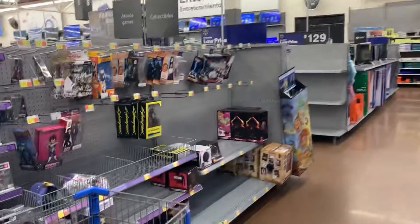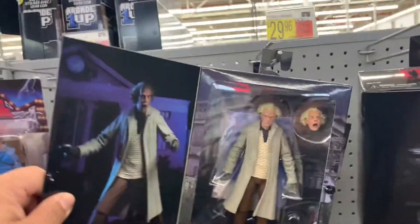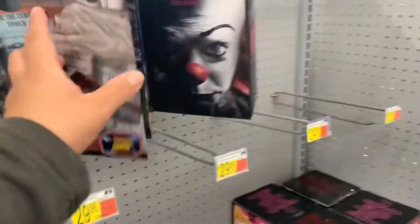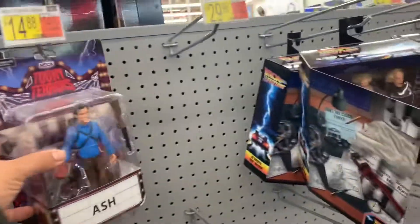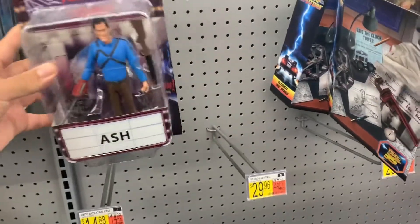Here's the NECA section guys. Not really much here. They have the Doctor It. Those big joints, I don't know what the hell they are. Yeah, they have two Docters. And like I said, man, I'm starting to feel these Tooney Towers — they look cool. I'm gonna have to pick up more of these guys.